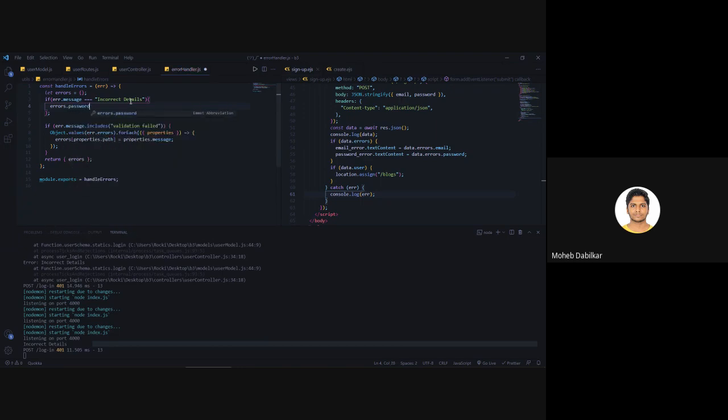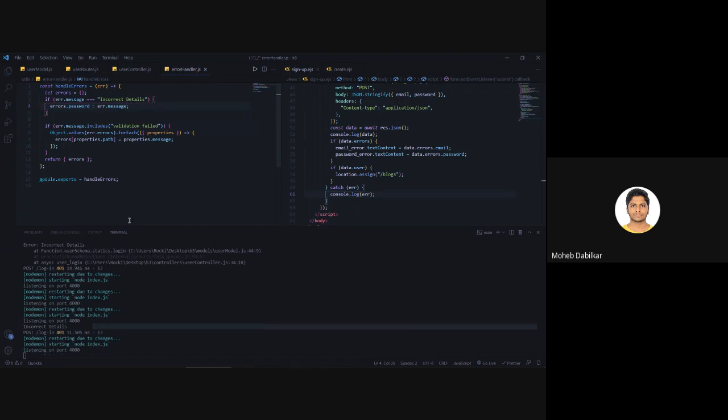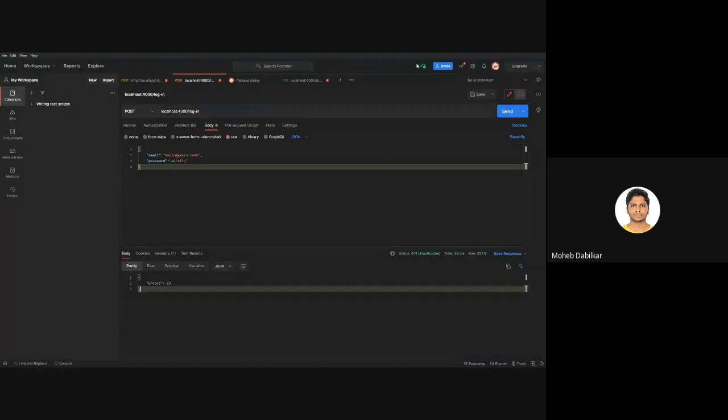We will say errors dot password equals incorrect details, or we can also say error dot message. So hopefully it gives us our proper errors body.